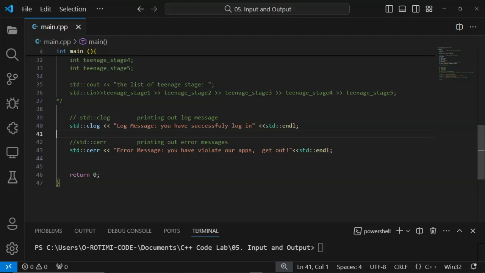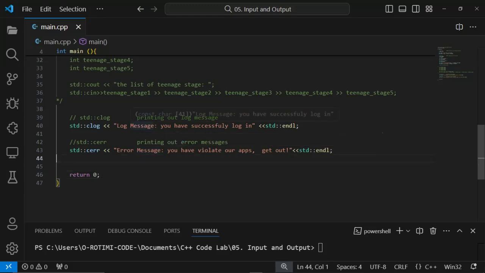This is the log message, this is the error message. Whatever application you are working with, try and understand that the way you can print an error message is by using cerr or whatever it is, or you can use clog. Anyone get that? So let's try and save. I hope my sentences are correct.